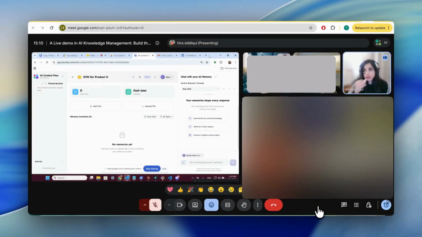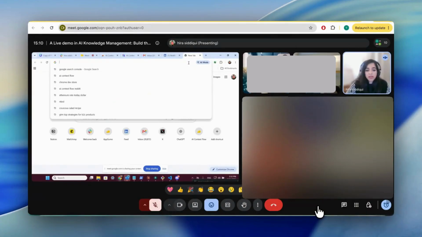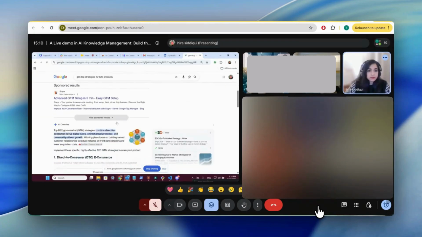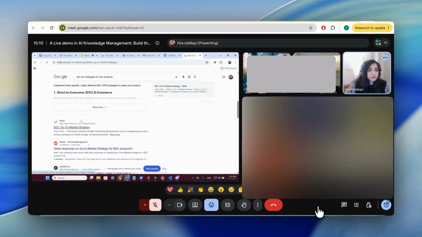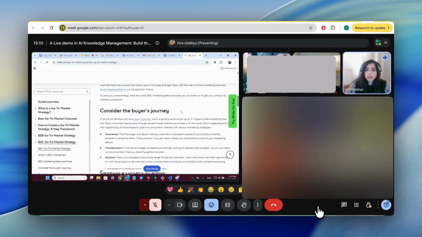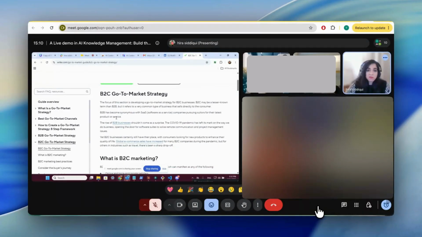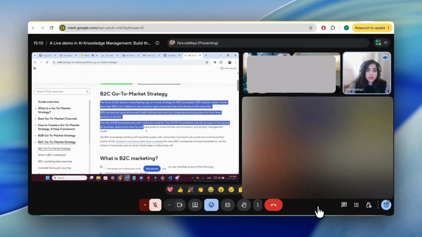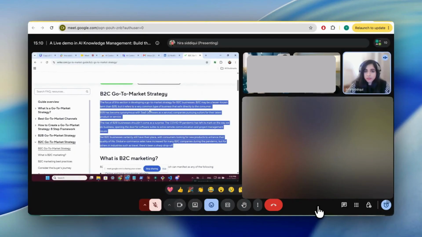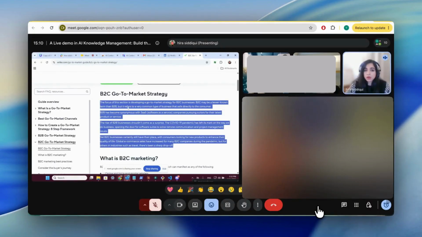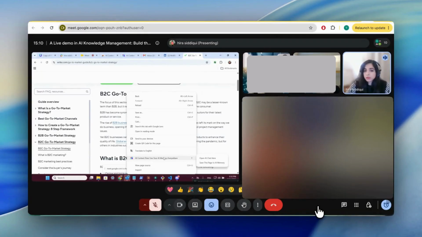So let's say that you like to read a lot of articles on the internet, and you highlight information or gather notes from there. So let's say I say GTM job strategies. There is this article that I like, and I think this is very good, has a lot of good tips, and I want to save it. So for example, I can select something that I like, right click, and save the selected text to AI memory, or I can simply save the whole page.